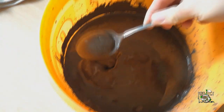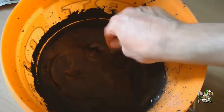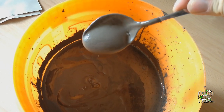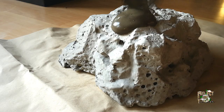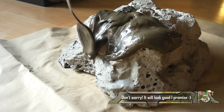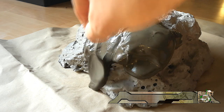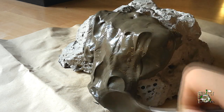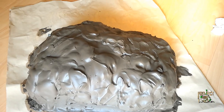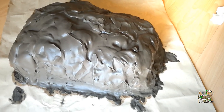The second layer will give our props the first line of defense, mass, and durability. This mix's consistency should be thick — not as liquid as the first one — and we apply it with a spoon. Depending on how hard the surface needs to be, we determine the thickness of the layer. For gecko species, even the second layer can be thin, but we are making props for a hyperactive monitor, so the second layer will aim to be about a centimeter thick. Adding a large volume of cement can result in losing the original shape we created, but I aim to keep the main features anyway.